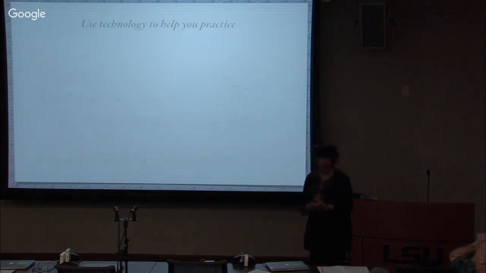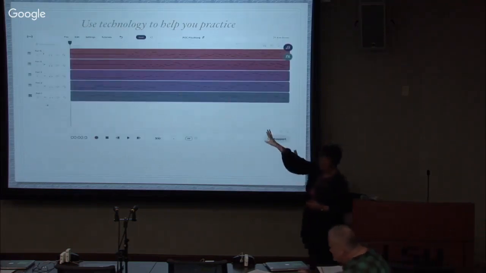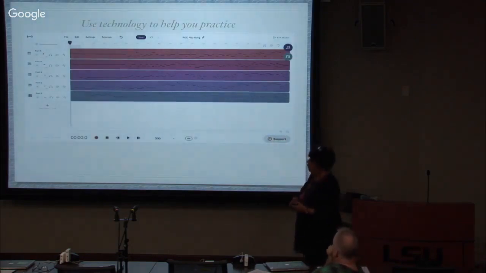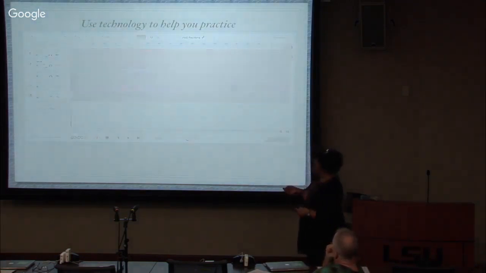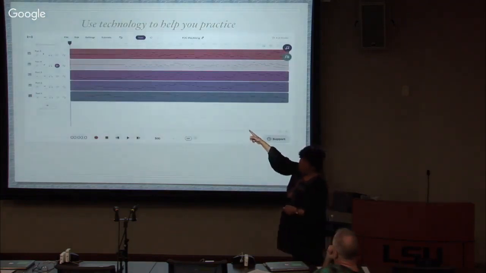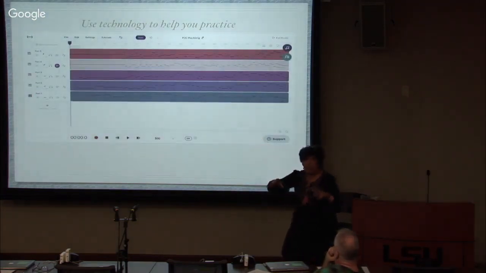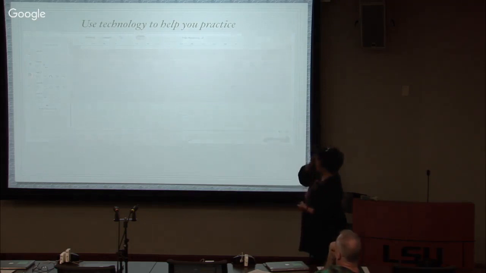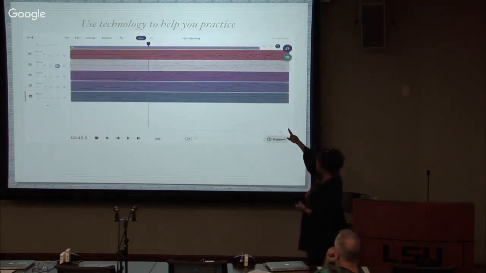We can also use technology to help us rehearse. And so what I want to show you is what we're using today. And this is going to be Soundtrap. You guys would be using this. One of the ways to use it is to mute one part of it and then play along with it so you get the whole background, so you're still hearing the ensemble while you're playing. So you have the muted part and everyone's playing along with you.